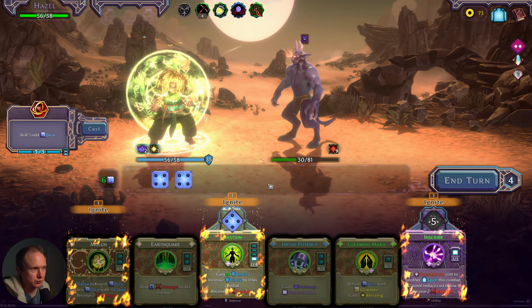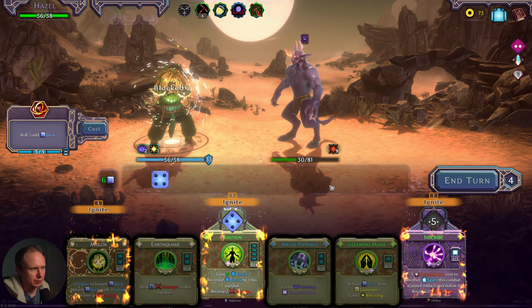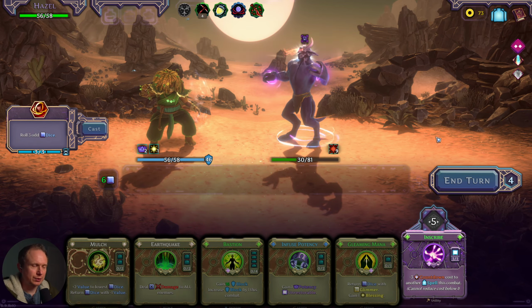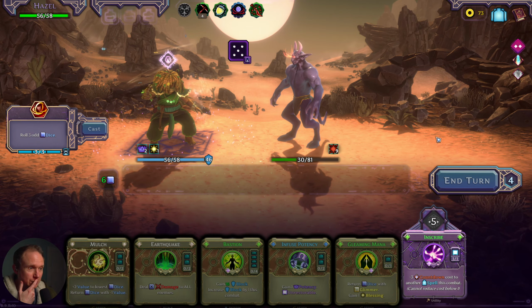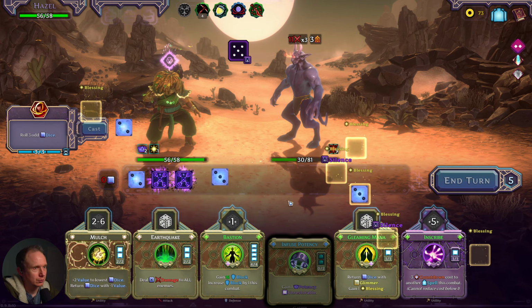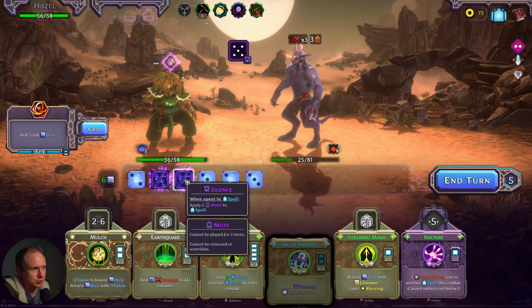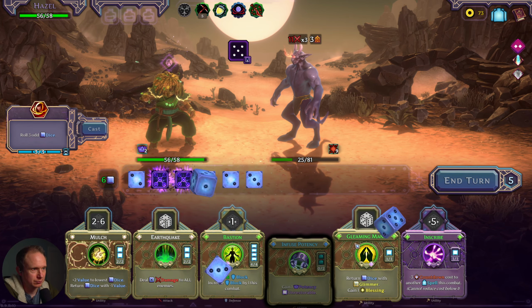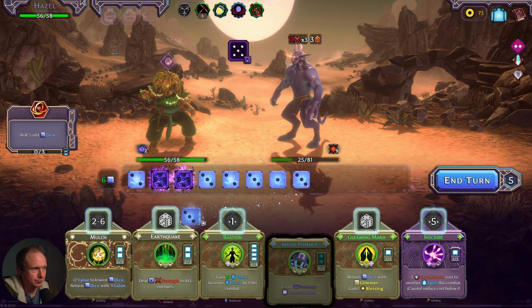Earthquake is fine, obviously, but I'm not. We need a place to put all. We're generating a lot of dice, and I'm not sure how we should do that. So these are silenced. Apply mute when used. Okay, so I don't think we need to use those at all.